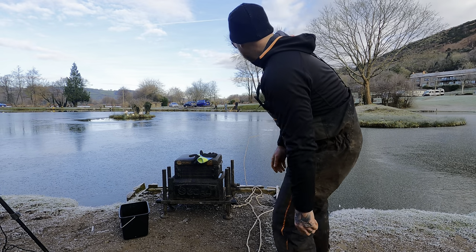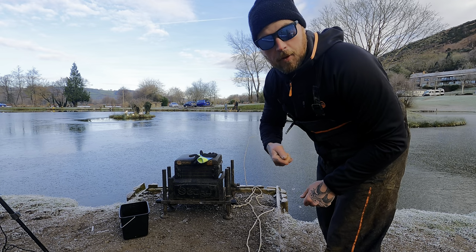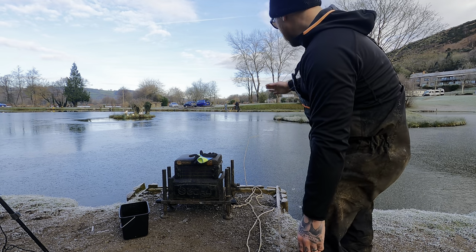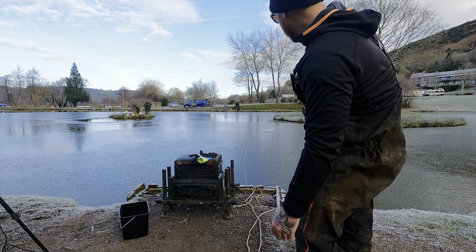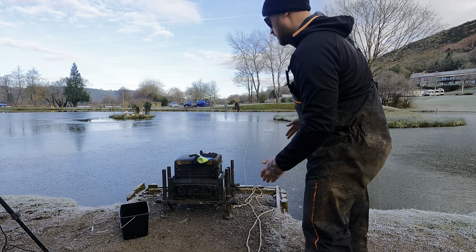Happy days, that's gone straight through. It's not too thick yet. So what I'm gonna do next is I'm just gonna be pulling it like almost a sawing action coming back through. I'm just gonna step slightly to the right of my peg, so I'll have a nice little channel to fish. So it's nice and wide.